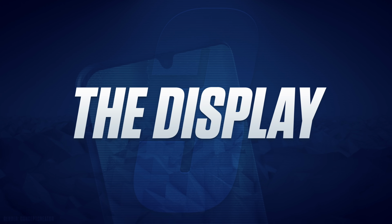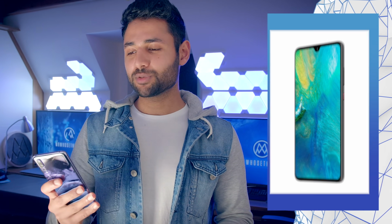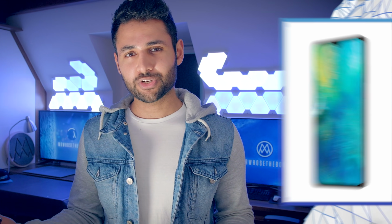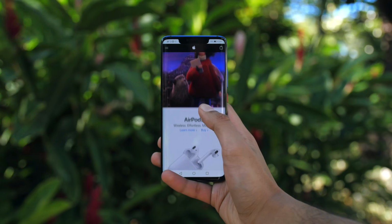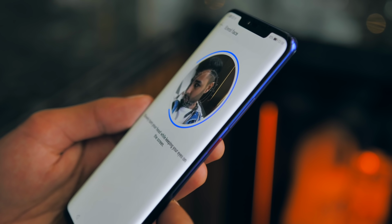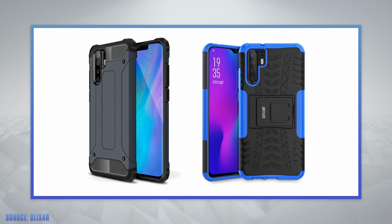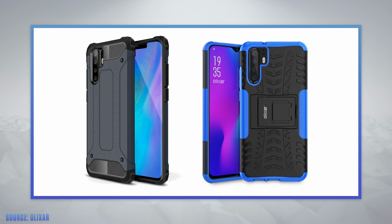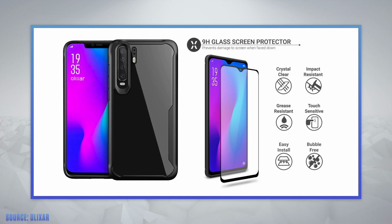Okay, what about the display? Huawei have most likely had a bit of a dilemma with this one. They've got the option to go for the cheaper water drop notch, or they could go for the more modern looking punch hole camera. Or the third option would be to take advantage of the full size notch and incorporate the 3D face scanning features we saw on the Mate 20 Pro. It's pretty clear from the case renders that these companies aren't too sure what the answer is either. Some of them resemble last year's handsets, while others look more like something new.